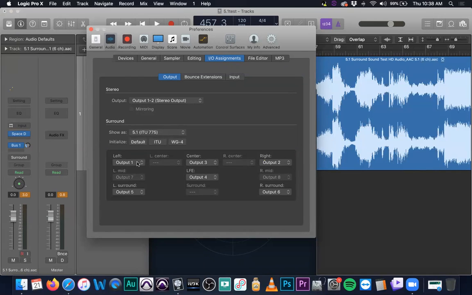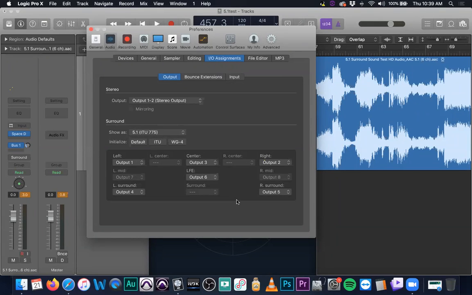output 1 being my left, output 2 being my right. So that's your stereo mix 1 and 2. That's what you're looking at over here in the software. And then the other ones tend to get folded back. So my 3 is center, my 4 is LFE. Now I usually change that to 6 and I make L4 R5. I like that. And how we have it at the studio with those speakers floating in the air is this: 1 is left, 2 is right, 3 is center, 4 is left back, 5 is right back, and then LFE is my 6th channel.